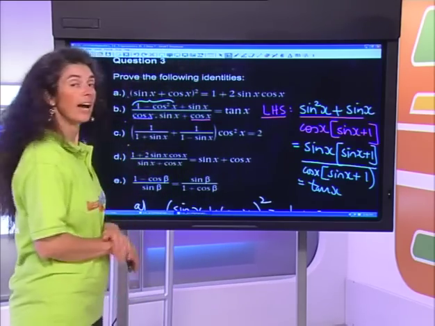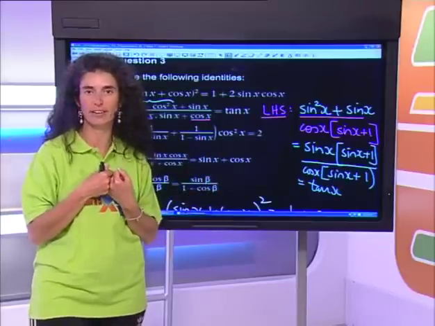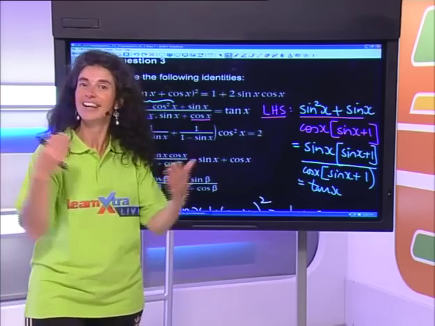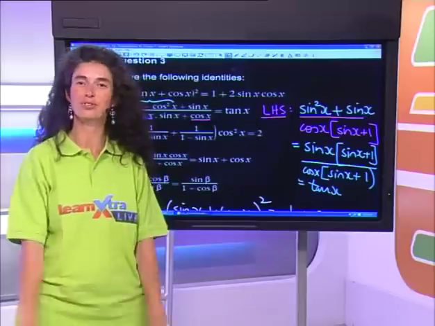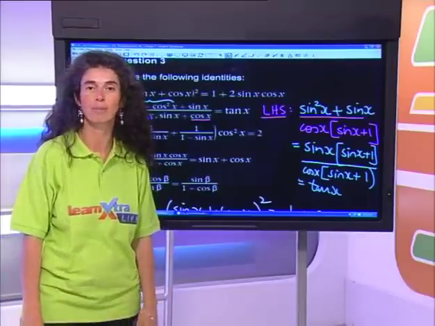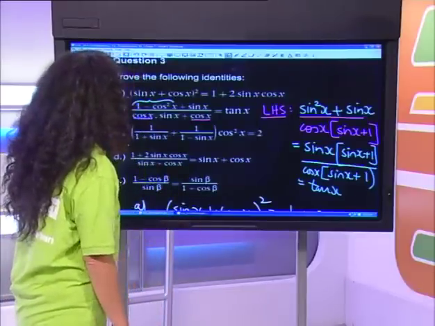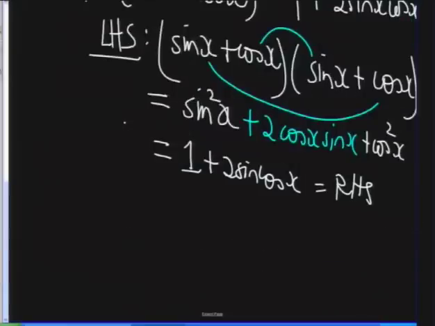Okay, see a classic example. I need to add two fractions together. Two fractions that contain terms in the denominator. I need to be able to be good at adding fractions in order to be able to solve this problem, which is not really a solving, but a proving of an identity. So we've got 1 plus sine, 1 minus sine. Let's take it down times the cos squared. Let's see if we remember that.